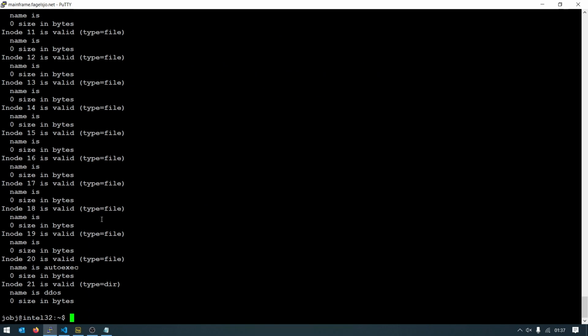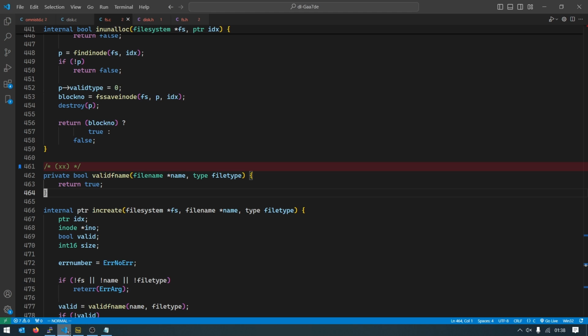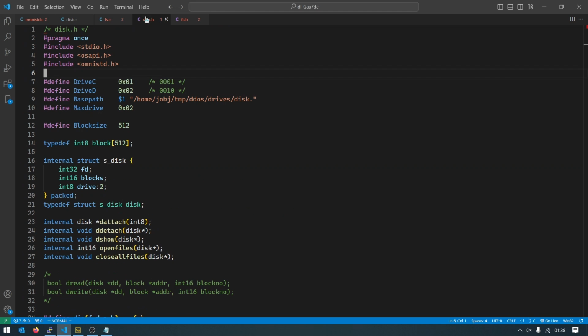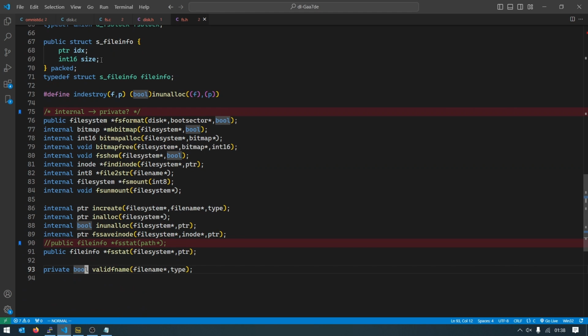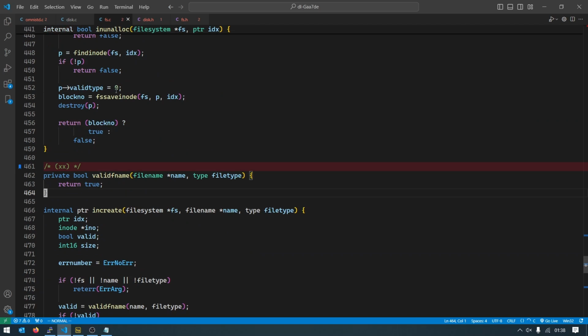So by the end of all this, we should find name is autoexec, name is DDoS, but we don't see the extension. We do not see the extension.